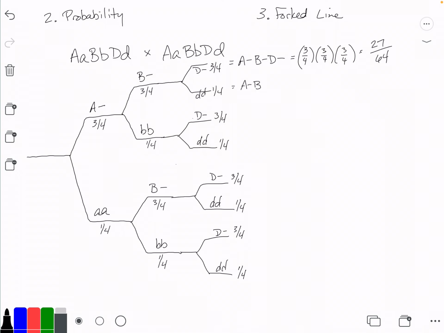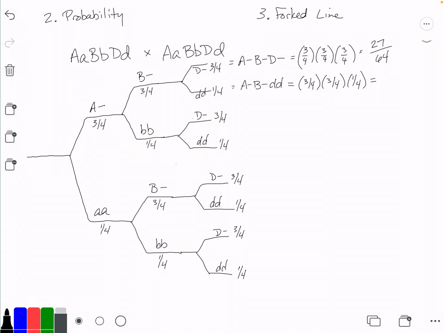And if I go down each one of these, I'm going to get the same kind of a setup, right? I'm going to put in the fraction for each one. This goes to the idea of probability, that in order to get that outcome, I have to have that 3 out of 4 chance for A happening and a 3 out of 4 chance for B.